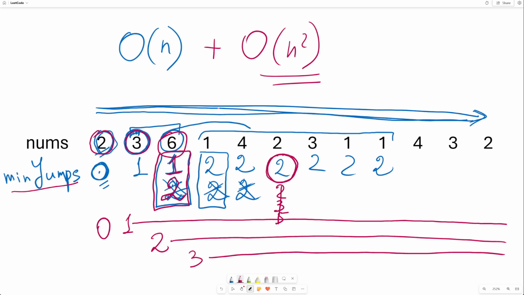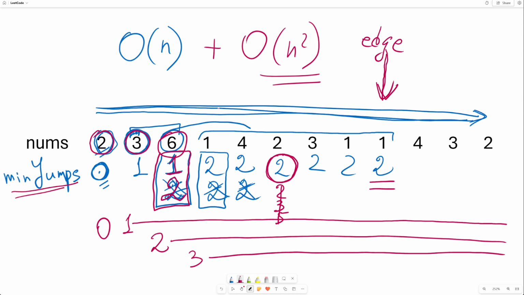If I were to somehow prove that, then we could potentially, just intuitively so far, and we'll prove this in a minute, maintain a variable, let's call it edge. And this would point to the last element that we've already populated inside the min jumps array.